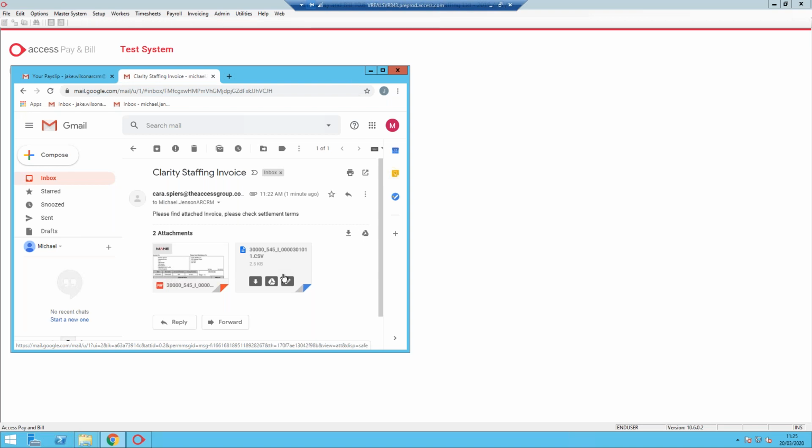This also really probably shows how quickly the billing can actually go out. So if you did want to look at potentially setting some clients to immediate billing, then we started the automation. The timesheet import went in at 11:19. We have an invoice that's come out at 11:22. So it can actually be that quick. And then hopefully that will just mean your team with growth will either be able to handle that without bringing anyone else in, or they can actually get back to doing their day jobs.